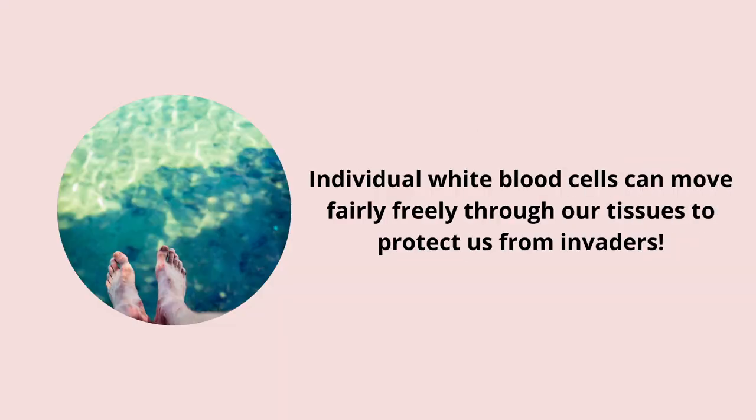On that splinter are many bacteria, and within a few hours you'll notice the area around where the splinter entered is red and swollen. These are indications that your innate immune system has kicked into gear. In your tissues there are roving bands of white blood cells that defend you against attack. To a cell, tissue looks somewhat like a sponge with holes through which individual cells can move through pretty freely. One of the most important defender cells stationed in our tissues is the macrophage — a famous innate immune system player.